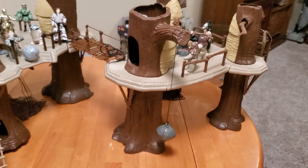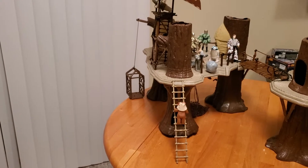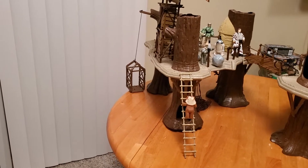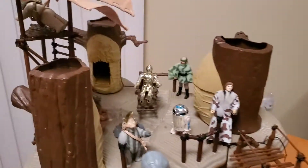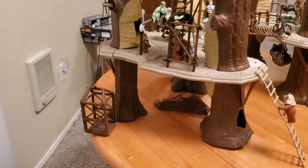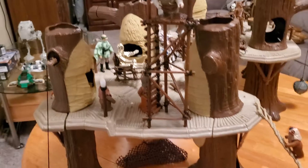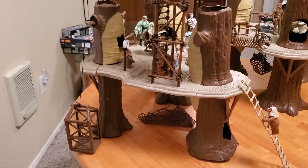A friend of mine, another Star Wars collector, said there's a toy store up in Tacoma with one that's very incomplete but fairly inexpensive — about 20 bucks. I checked it out and it only had two pieces: the drum and the back railing. But it sat level. So I quickly traded out the two trees. I don't know how that one sat level because it had several broken areas — the tab that mounted the tree was broken, and it was cracked. I fixed it by welding the plastic together with a wood burner.